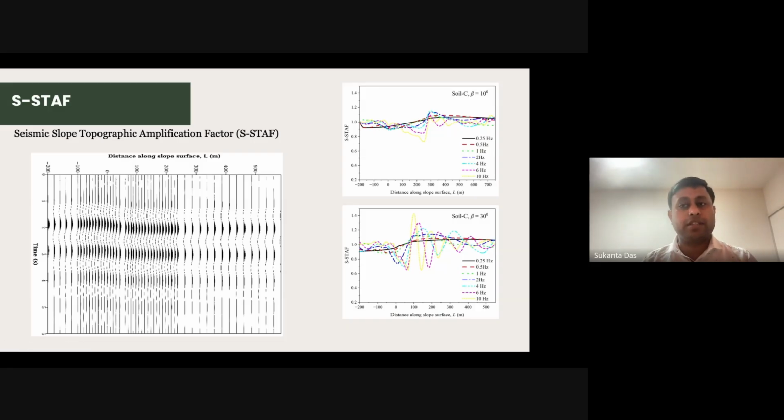Yes, topographic amplification will be there, but that is not that high. But when you go to higher frequencies, even 1, 2 hertz, which is very common in earthquakes, but 10, 6 is very high. Even for 2 hertz, you can see 4 hertz. So a very irregular pattern of amplification and de-amplification along the slope surface may take place, and amplification can be very high at the crest side.